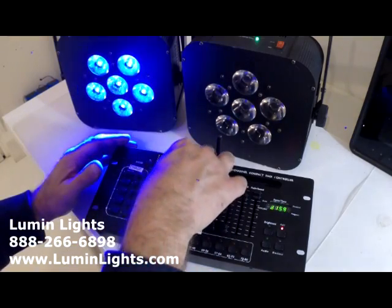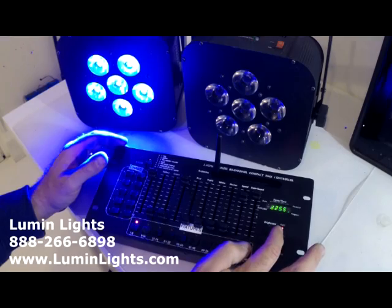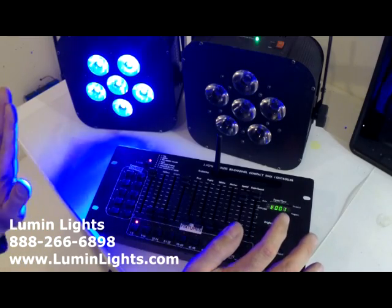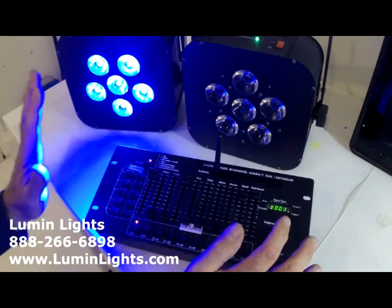So because it's a clean slate, let's go back to blue. Now I'm going to click the add button again and watch the display. Now it says T001. There's step 1. All right, that's all I want to do. I don't want to change it. When I hit this chase scene button 2, I just want the room to go blue.